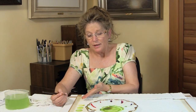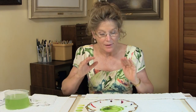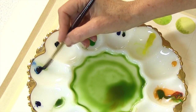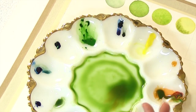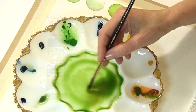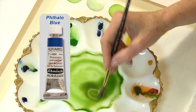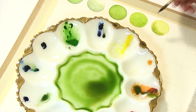But I want to show you that if you find that your olive green is too olive and it's dulling your green right down and you want to enrich it, there's a simple thing that you can do. Pick up some phthalo blue. You remember previously in our mix when we were trying to create a dull blue green, we used ultramarine blue. But what we want to do is enrich our green. So now we pick up the phthalo blue, and you look at the difference. Phthalo blue into that olive colour gives a lovely richness.